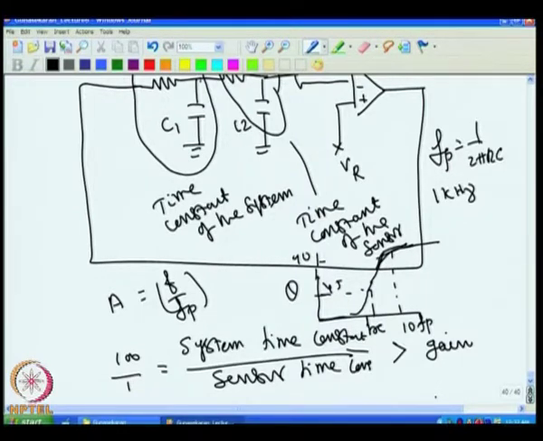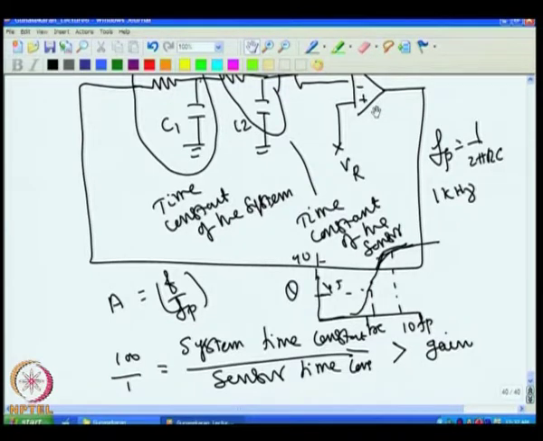You can work this out and see, because if this is the case, you will find that the condition for oscillation will not get satisfied in terms of the loop gain. So, if one maintains this ratio, that is, if the gain of this amplifier is less than 100, then definitely the system will not oscillate at any frequency in this case. That means I have to make sure that the actual gain given by the error amplifier is less than 100, then it will not oscillate.